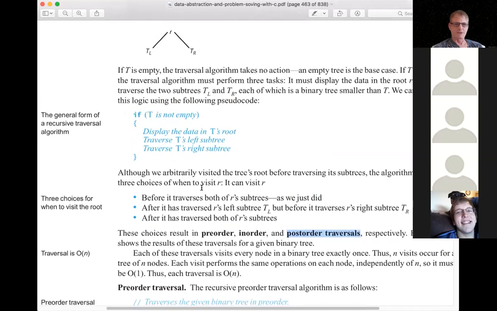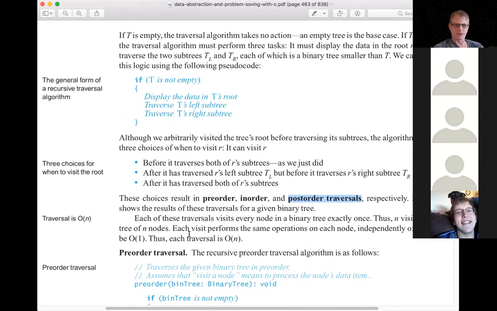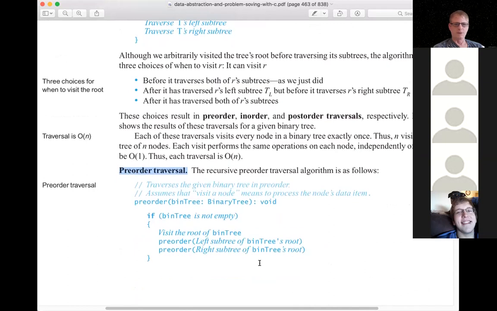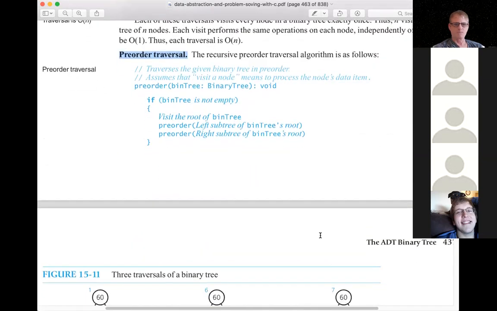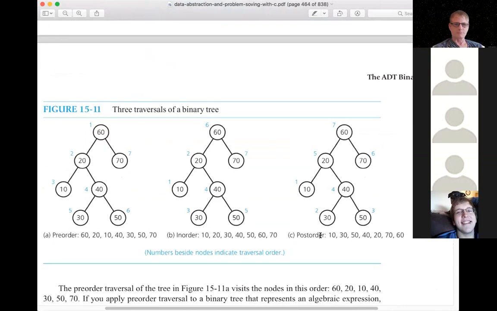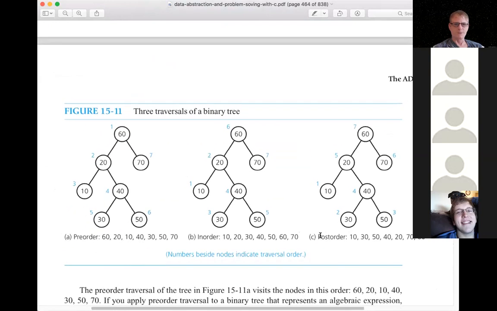The way the text in this part is organized is we're going to look at each type of traversal one at a time. Here's just a slightly more formalized statement of the algorithm that we already saw.